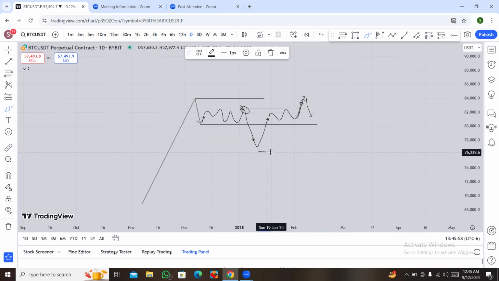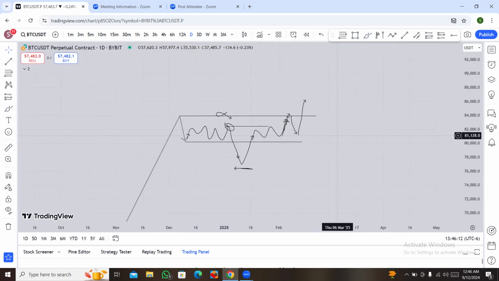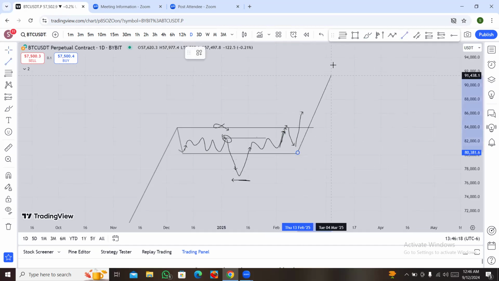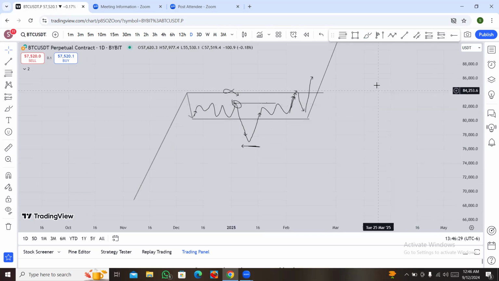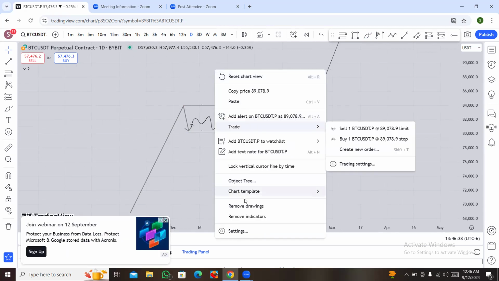Your stop would be below here, always below here. What will be your target? The first target is obvious, this one. When we reclaim this here, we sweep it and we reclaim it, like we go above here. So now your stop should be on break even. What will be the actual target? The actual target will be the next big move, the next H1 50% of that candle. So this is how you will make it on a rally based range. This is how I used it.